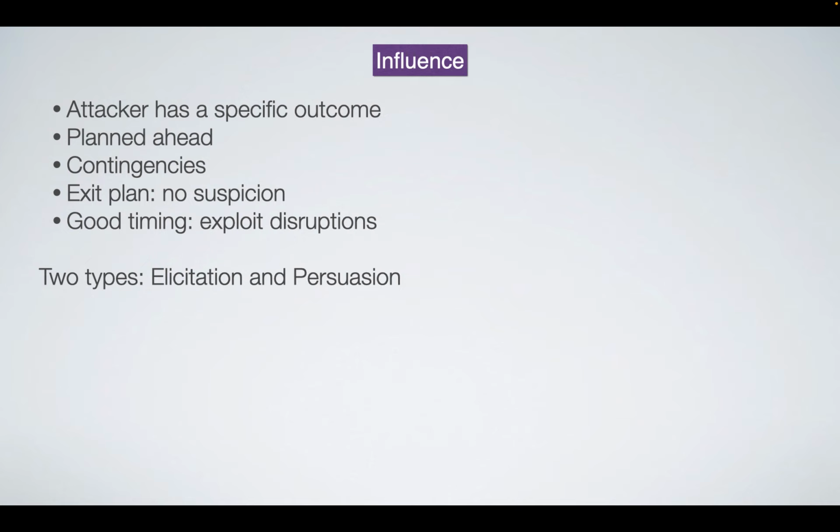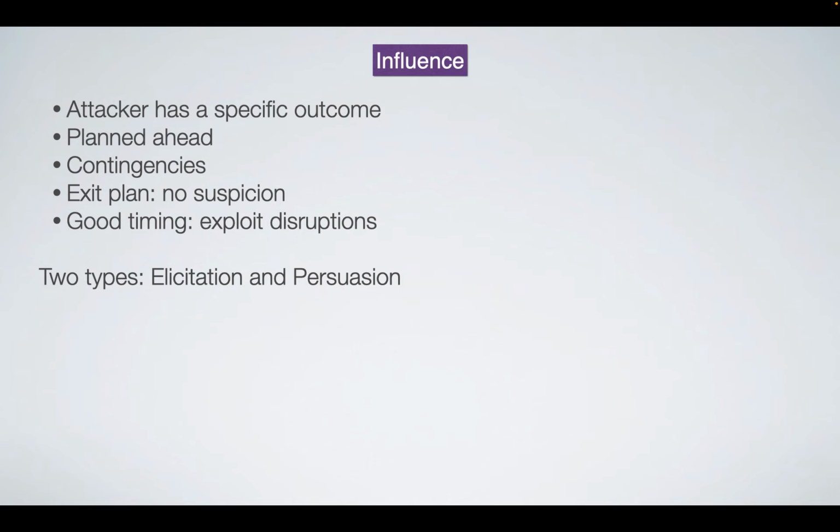What's the exit plan? So let's say that the person is skeptical and they're going to call the cops or something. How are you going to get out of there? Are you going to leave and then they're going to know for a fact that they were being scammed? Or is there a way to leave without them being suspicious of you? So maybe it becomes clear to the social engineer that they're not going to get what they want, right? Can they at least remove themselves from the situation where the person isn't like, oh, I just got scammed? So an exit plan, and then good timing, like if you want to exploit some disruptions or things like that, how do you time when you do it?